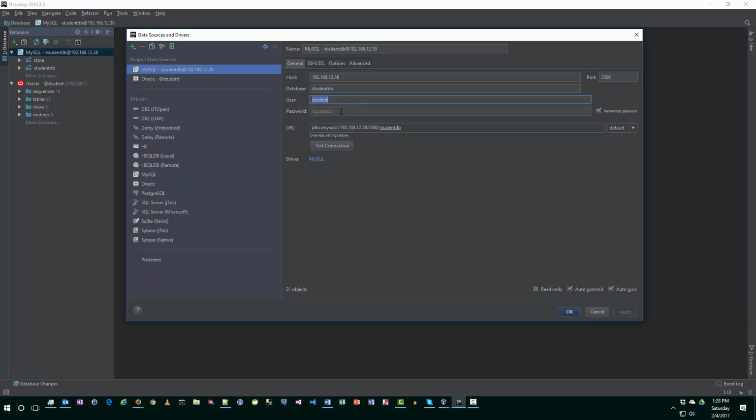User is student, and the password in this case is 'can get in'. Also, once again, if it doesn't have the JDBC driver for MySQL, an option here will be provided where you can click and download that driver and install it. Once that's done, you can click Test Connection, and you can see it's also successful.